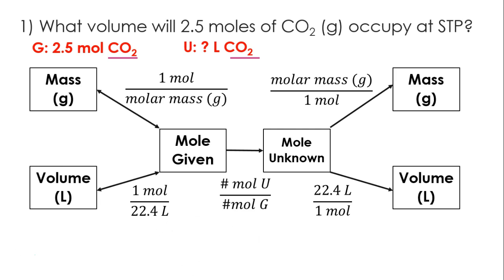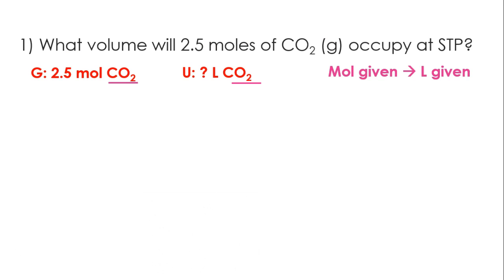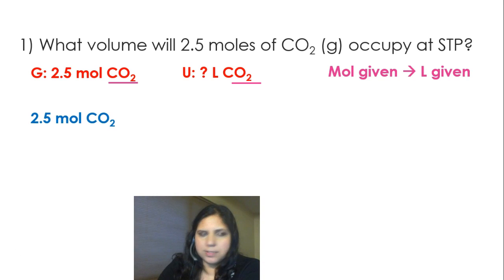Here is that stoichiometry map. Let's just see where we're starting. We're starting at moles of CO2, which is here, moles of our given, and it hasn't changed substance. So I'm going to go to the left. We're actually finding the volume of CO2, the given. That means I have one step, and I'm using the fact that 1 mole is 22.4 liters. I'm going to go from moles of given to liters of given.